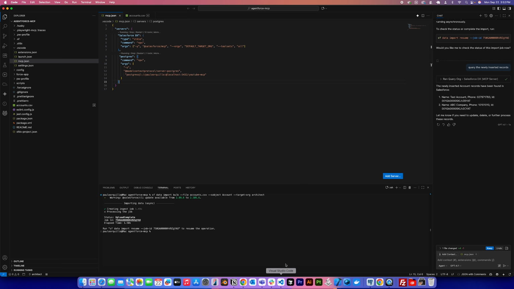Go back to my mcp.json, add that, and then we should be able to use Playwright. The problem here, which I'm going to show you if I just quickly hit start here, and I ask it to explore my org.